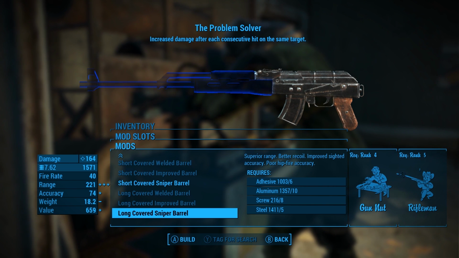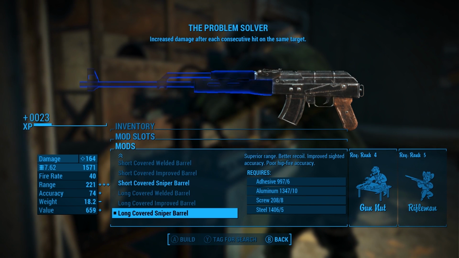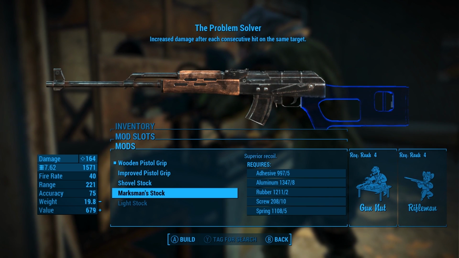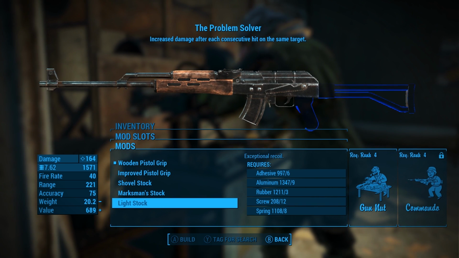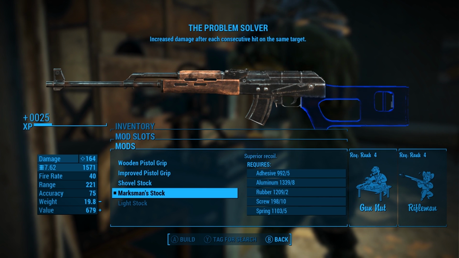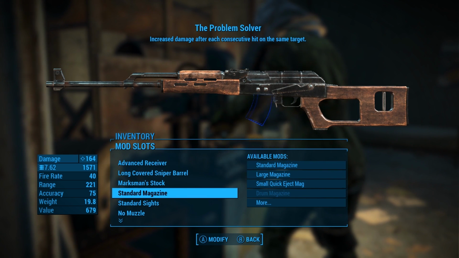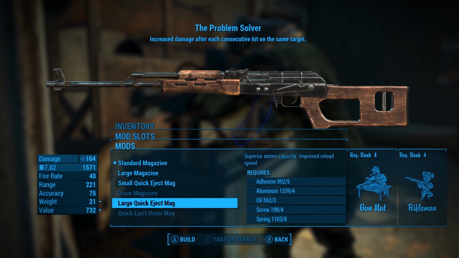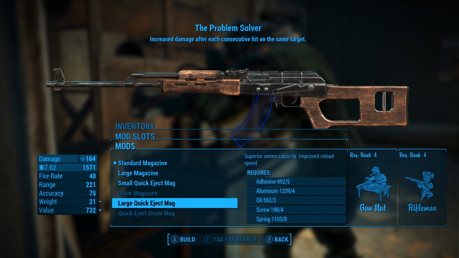Long covered sniper rifle. Bingo. Next. Okay, for this, we will add the marksman stock. I don't need that stock. This is going to be just fine. Very nice. Magazine. For this one, I think I can't even build that one anyway. So we're going with the large quick eject mag.